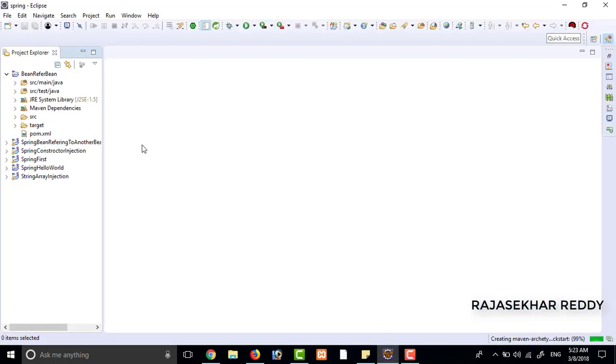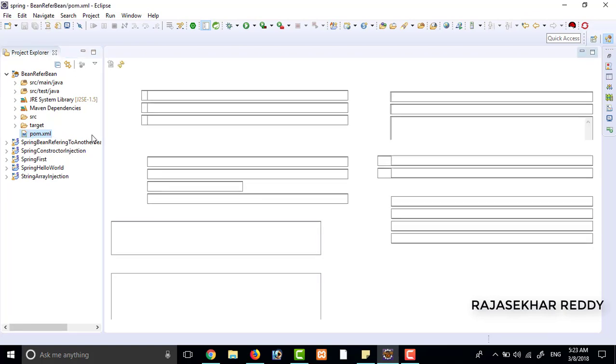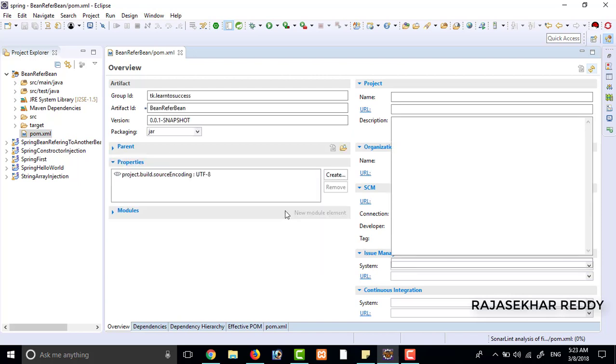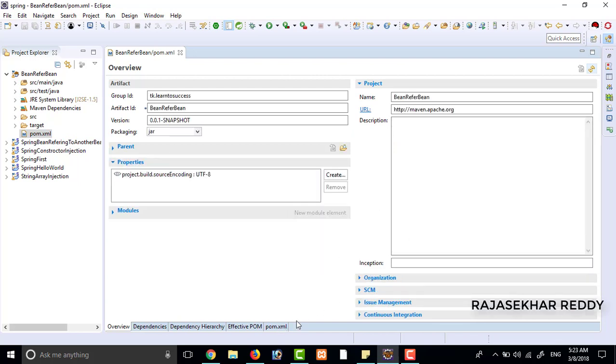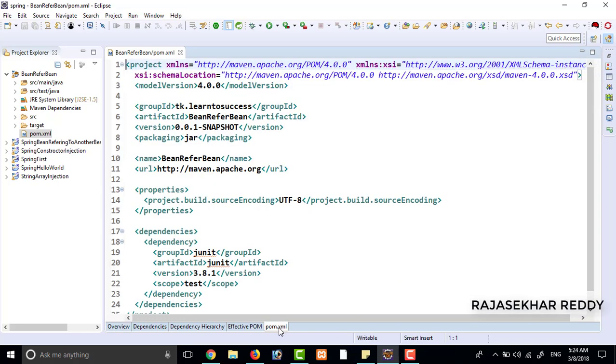Go to Eclipse. Open the pom.xml file. Go to your pom.xml tab.